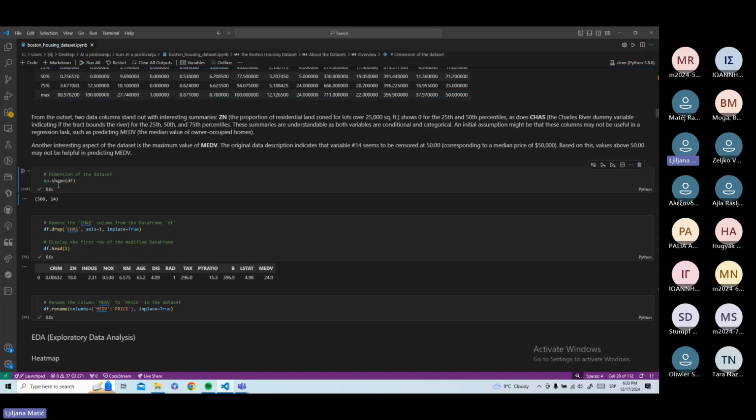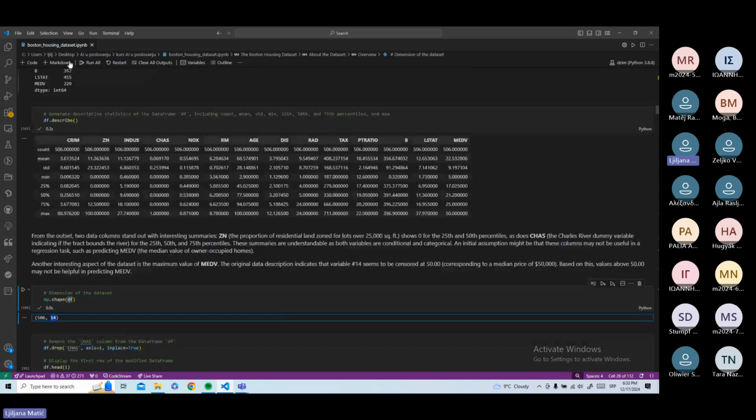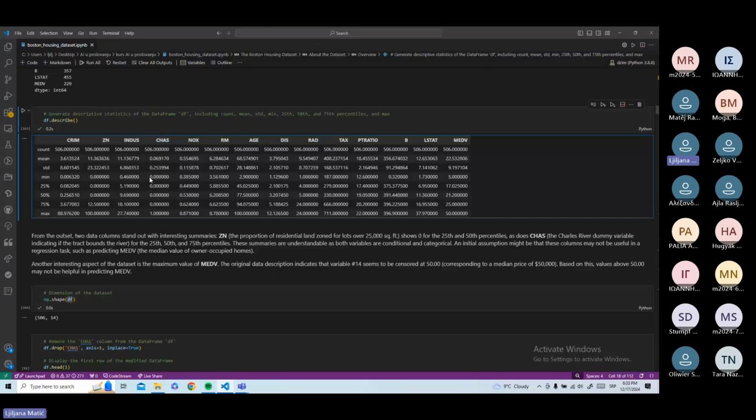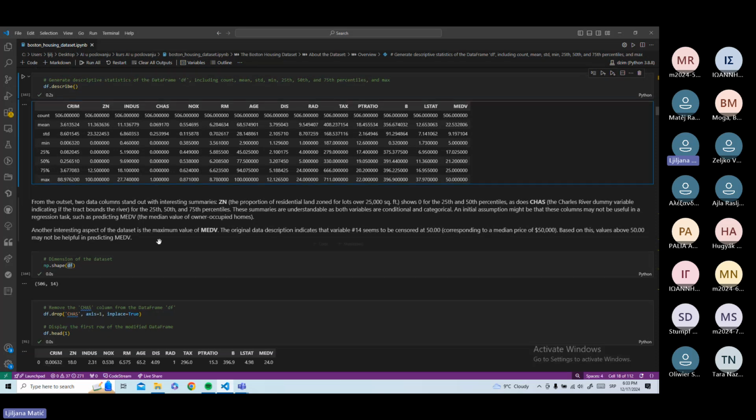With np.shape, we can see our dimensions, rows and columns. So we have 506 rows and 14 columns. Then, as we can see in this table for chess, where we had 0 for all of these rows, we thought about it and said, okay, chess is not that important to me.